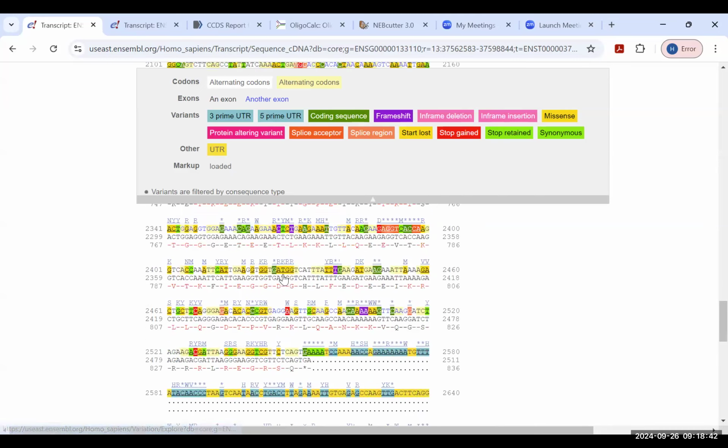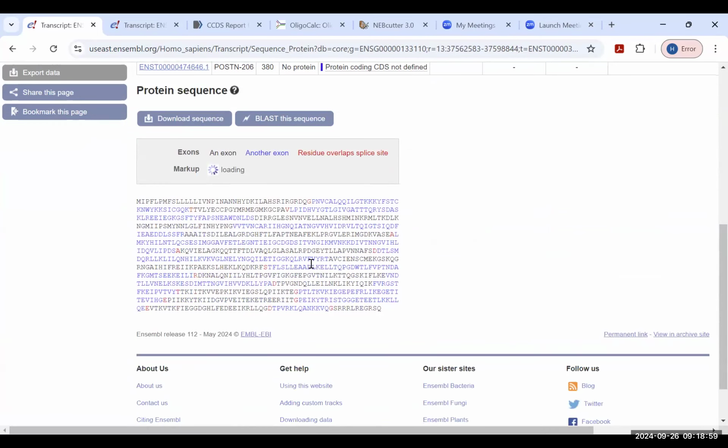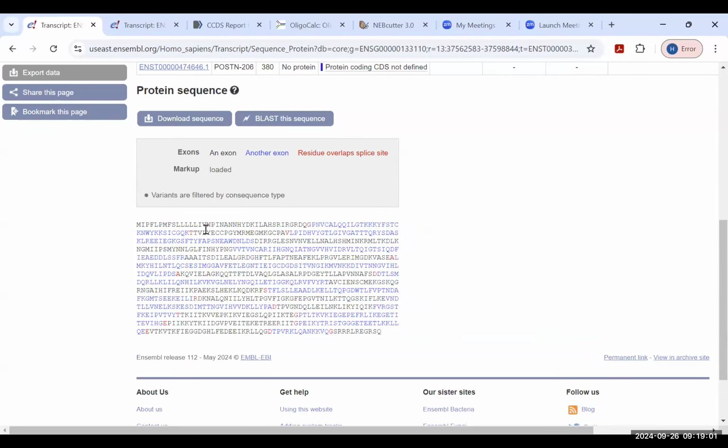Okay, now, obviously, if you are doing analysis of genes like this, and I intentionally chose something complicated so that you can see more than one thing. If you want to get the protein sequence, you can get it from here, click there, and directly you can go down and get the protein sequence. And the protein sequence will be identified exon by exon.